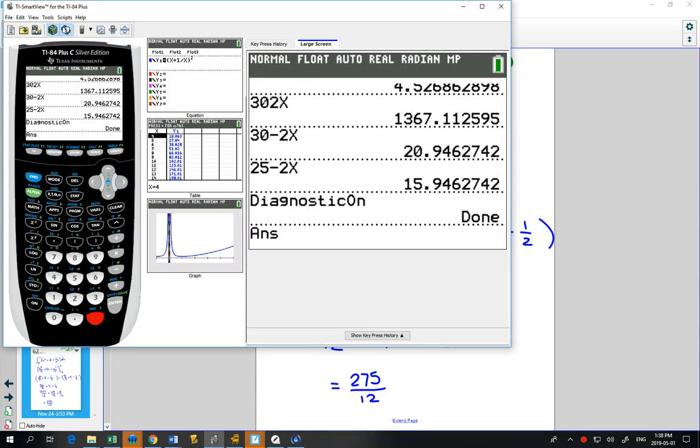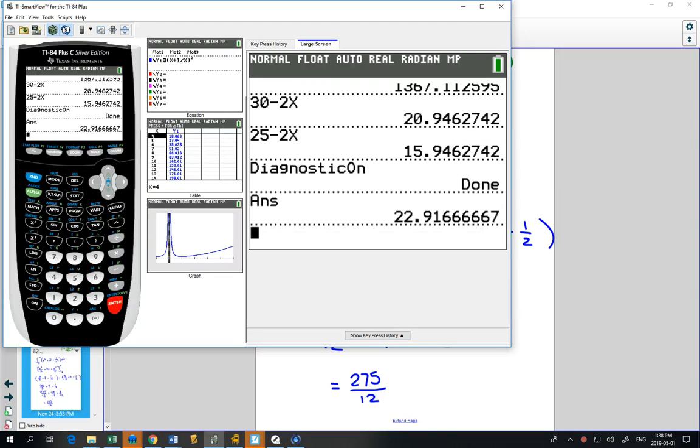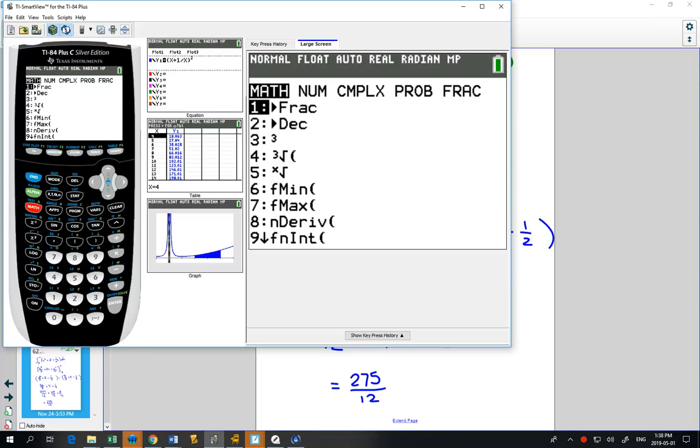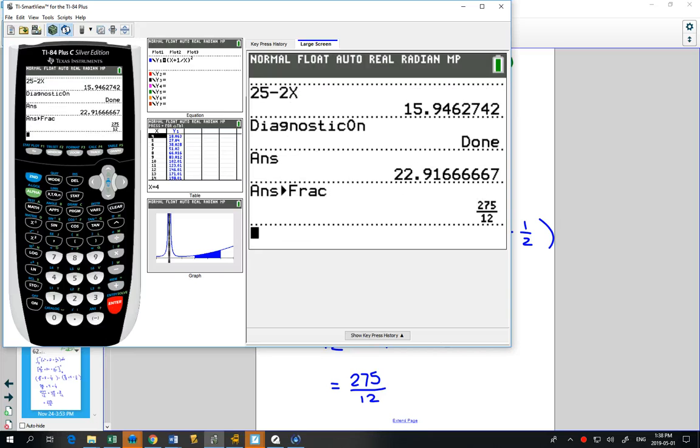I'm going to go second answer back to this screen, which gets that answer again, which is really helpful, instead of having to remember all those decimal places. And I'm going to hit the math button and change it to a fraction. Okay. That's where I always get nervous, because if I get a completely different answer, I have to say, sorry guys, I made an error somewhere. And it's a really embarrassing video for a long time. But luckily, it works out to the same.